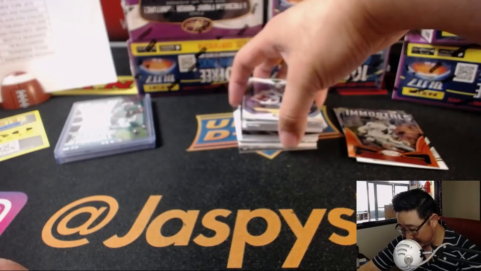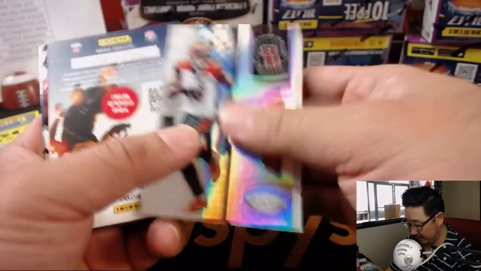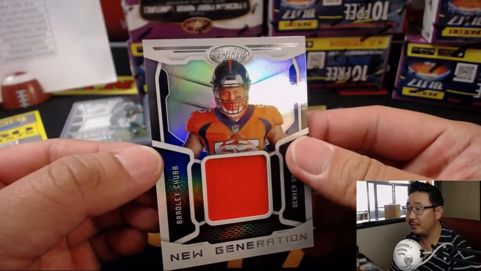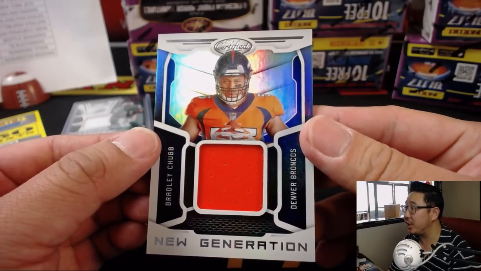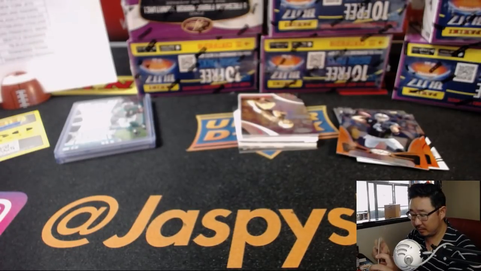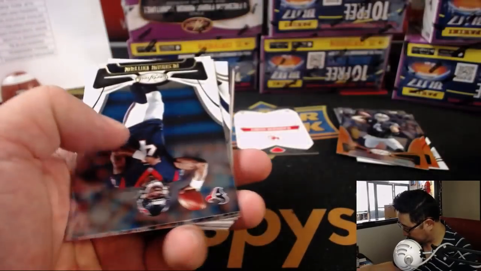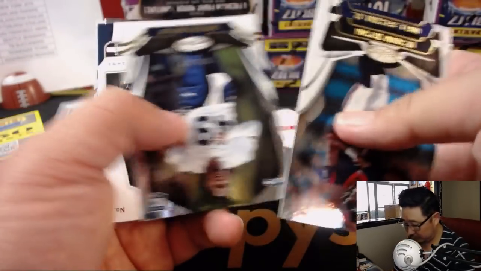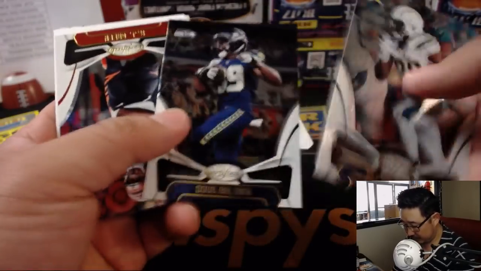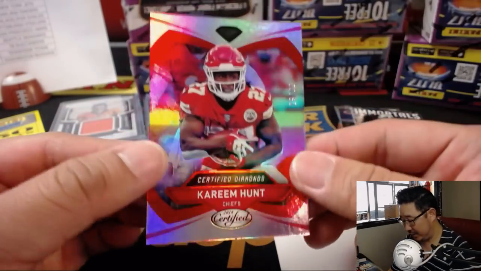Dolphins, Ryan Rayner with the Certified Gamers, Devontae Parker. There's my boy Derek Carr to 225. Well, you got to click that link, Joe P. Then there's Bradley Chubb, new generation relic. Oppo Joe Mojo for Cameron and the Broncos. That guy's going to be a scary dude. There we go. Shaquem Griffin. Allen Robinson. Immortals. Sean Alexander. Remember Sean Alexander? And there's Kareem Hunt to 99.